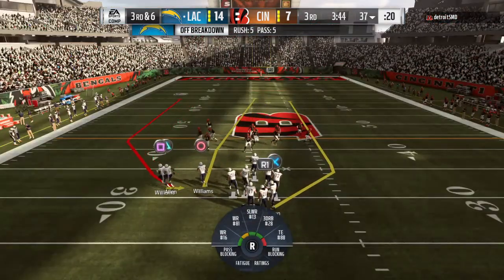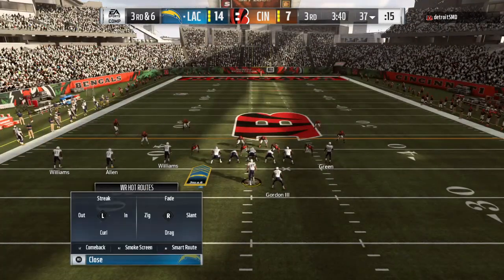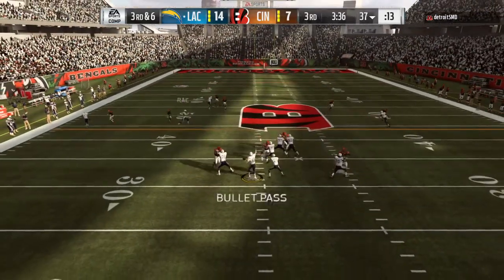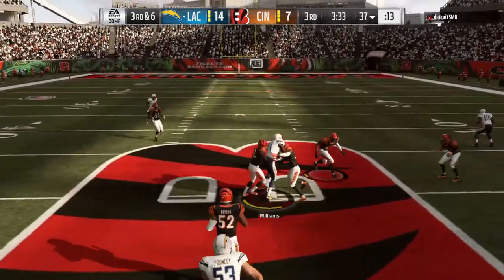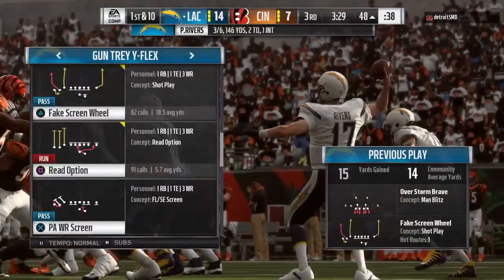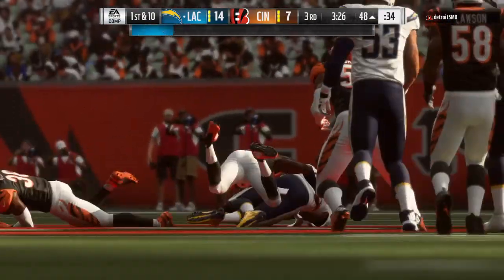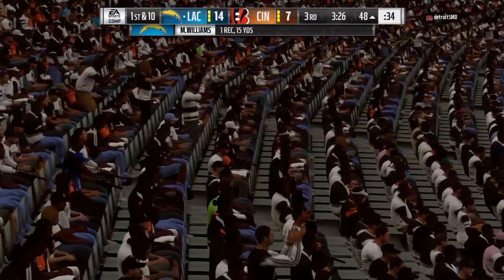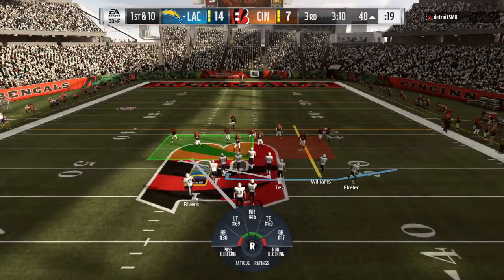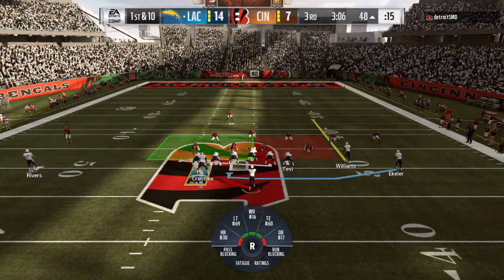And on third down, a nickel formation here defensively. Rivers to throw this time. He's got his man. It's Williams. And he'll be taken down, but not before he gets into enemy territory. First time they've looked his way in this game. He comes through picking up the first. So they'll come up in Bengals territory now with a 1st and 10 at the 48-yard line.